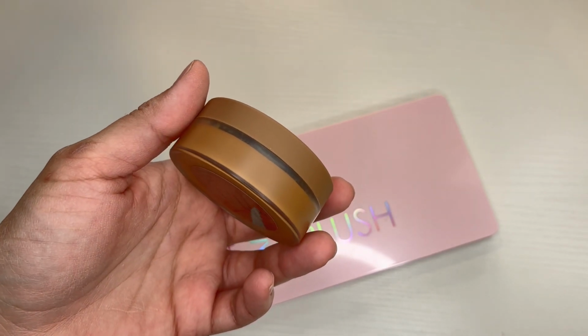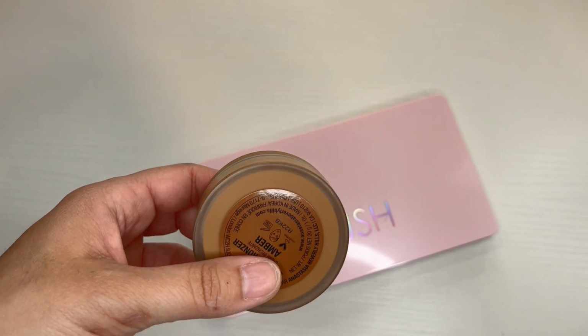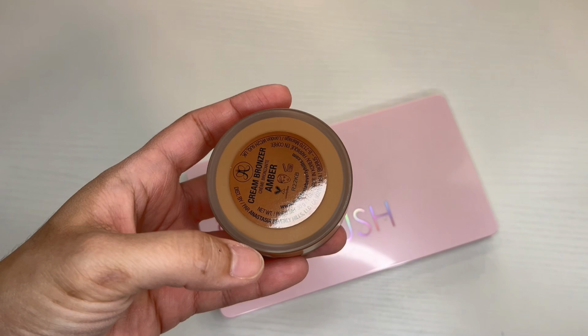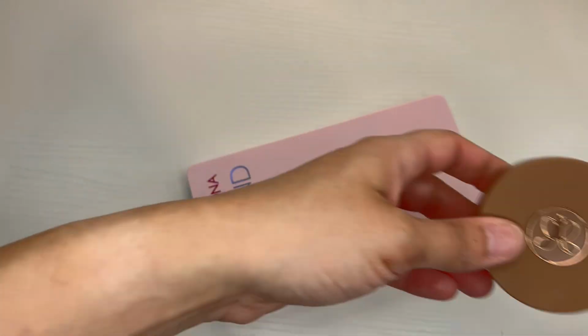If you saw my Get Ready With Me, you saw why I'm no longer using my NARS Laguna one, even though that is perfection of a shade. I'm still sad about it because this is very warm, and I can't get away with using this in the winter time if I just want to use cream products, but it's neither here or there. I'm going to bring this with me.